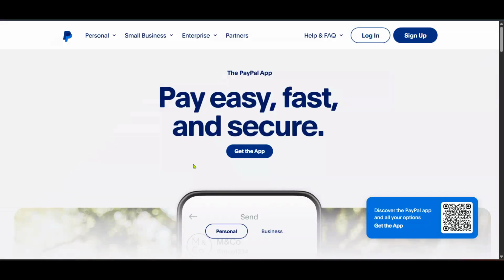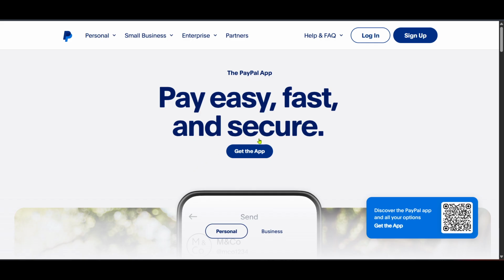In today's video, I'm going to teach you how to verify your PayPal account in just 5 minutes. Verifying your PayPal account is an essential step to ensure that you can make transactions smoothly and have access to all the benefits PayPal offers without interruptions. So, sit back and follow along as we make this an easy and stress-free process.